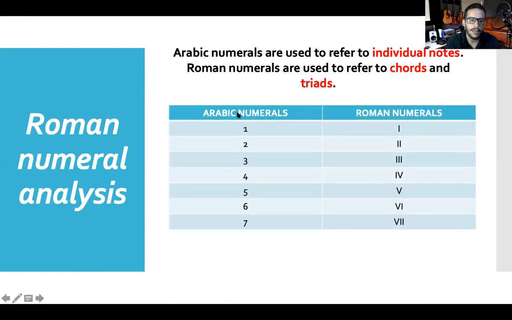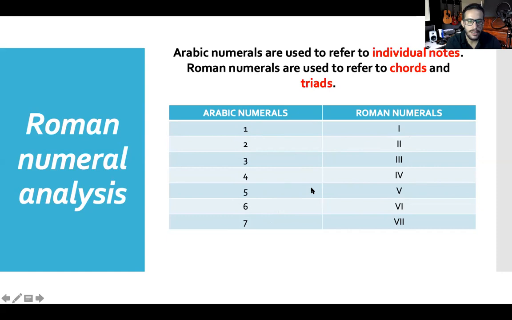So Arabic numerals are simply the numbers that you know already, that you've been using your entire life. Okay, 1, 2, 3, 4, 5, 6, and 7. All these right here. But every Arabic numeral has an equivalent in Roman numerals. So 1 is this capital I, 2 is two capital I's, 3 is three capital I's, 4 is a capital I and a V, 5 is capital V, 6 is capital V and capital I, and 7 is capital V and 2 capital I's. Those are the Roman numerals equivalent to the Arabic numerals from 1 to 7.